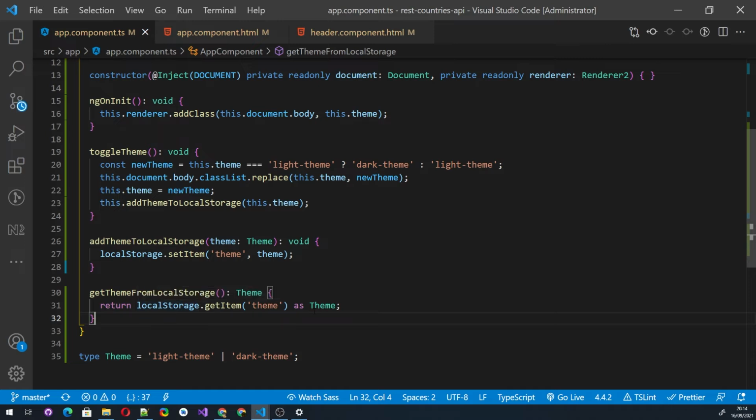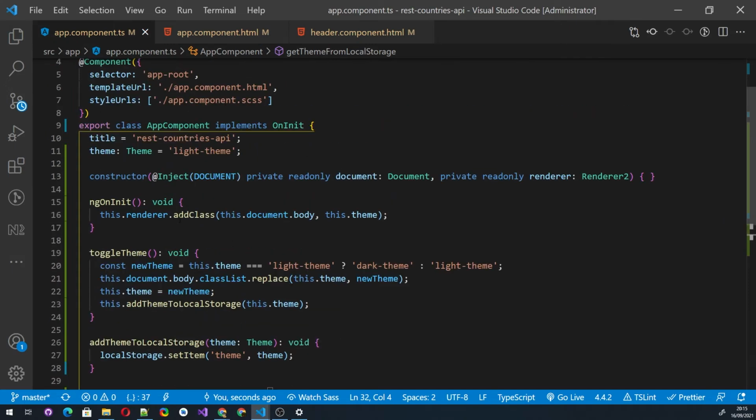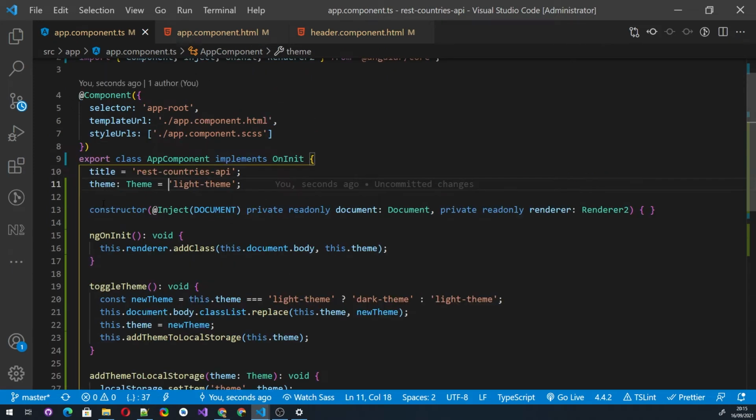So we get a theme, and we're going to cast it to a theme type, and that's essentially all we need to do. But one thing, the most important part of what we're trying to achieve here is to set, so we're going to initialize the theme to whatever we get from local storage, if there's anything in there. If there's nothing in local storage, then of course we are going to use the light theme.